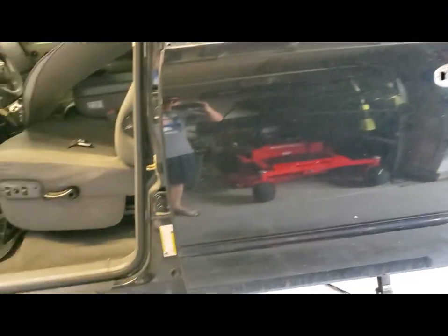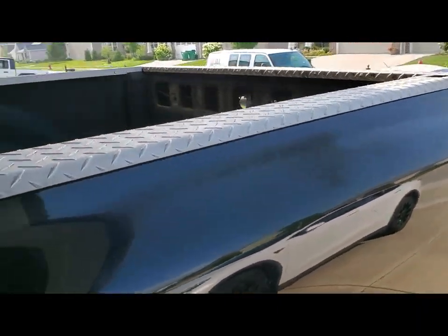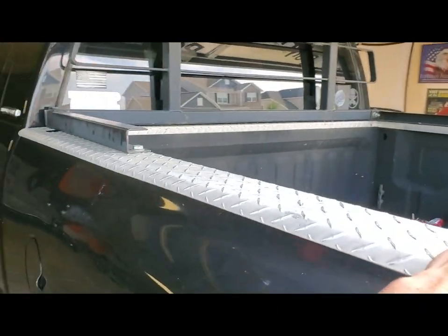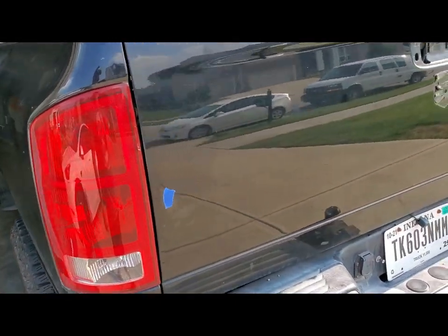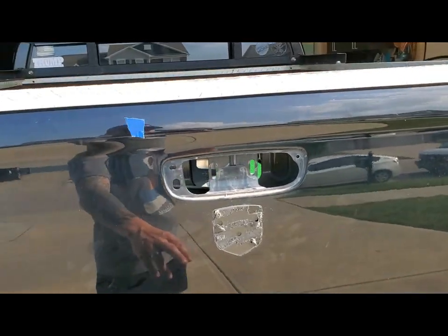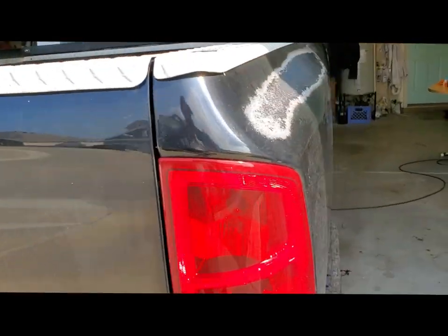But that's the update so far, and I'll show you guys the back. All this has to come off. The cab guard's got to come off, but I took the old Ram head off and the tailgate handle. So tail lights are next.